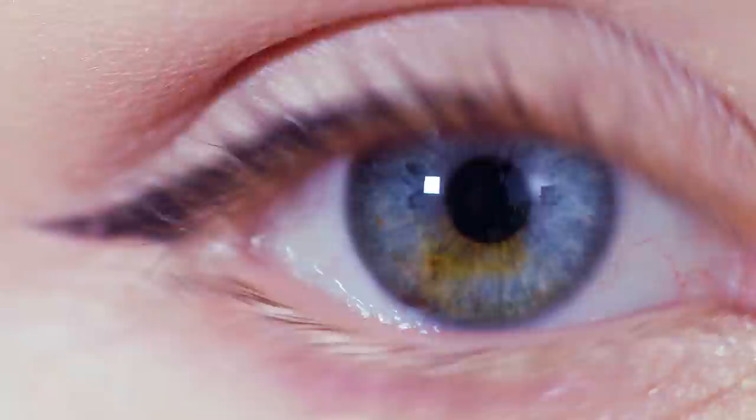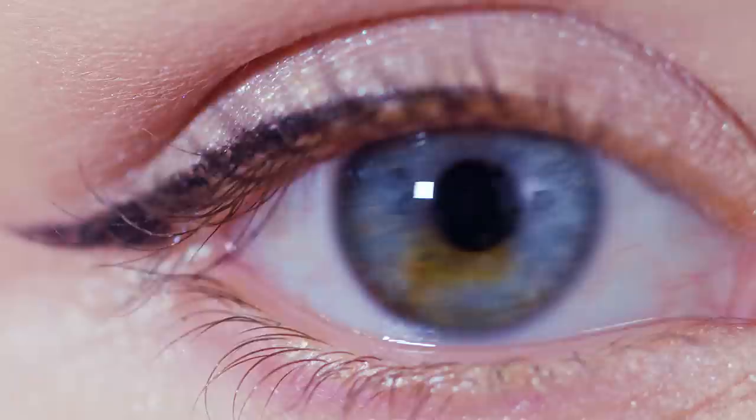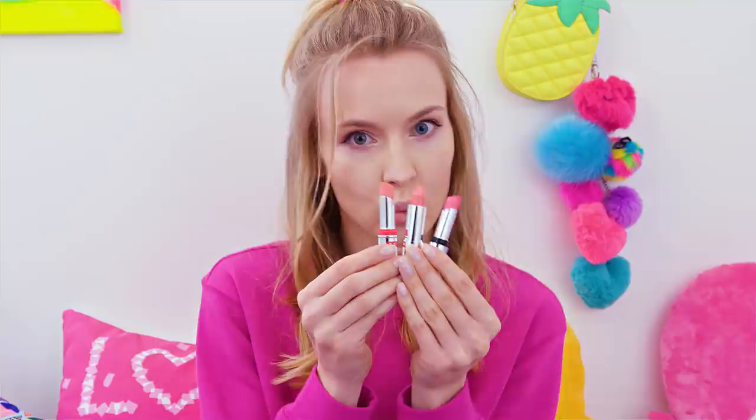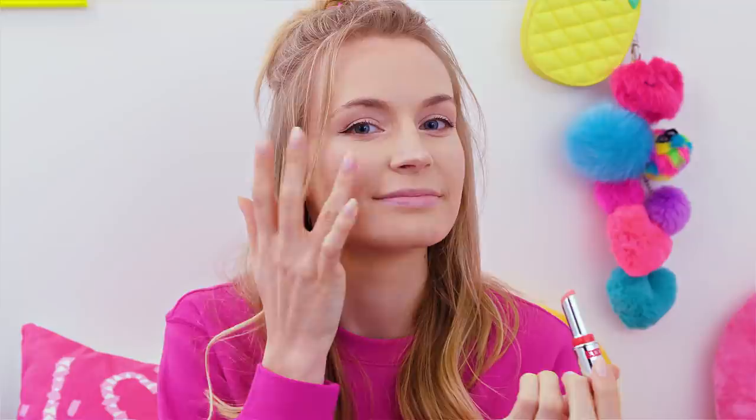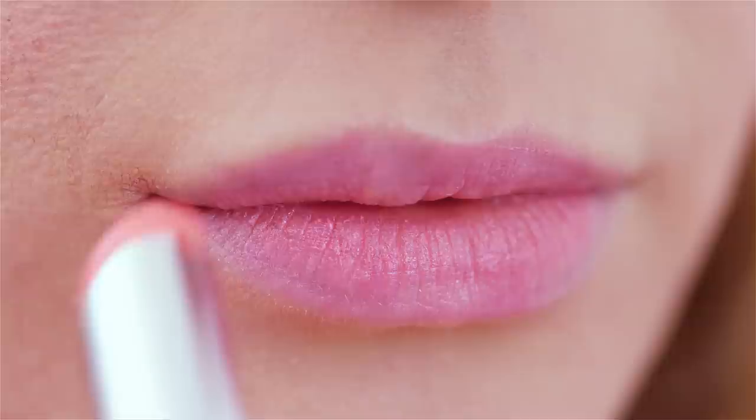I always opt for super natural subtle makeup that slightly enhances my natural features. Even if I do wear makeup usually there's just a bit of foundation and maybe some tinted lip balm. When running late I always choose a peachy pink moisturizing lipstick — pop some of it on your cheeks and blend out with your fingers. It works exactly like a cream blush and will give you that beautiful rosy flush. Now swipe it across the lips too. Such lipsticks are easy to apply and you don't need to be careful at all. My makeup is done and I'm very pleased with how it looks!